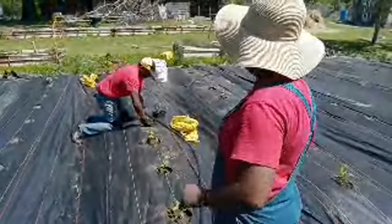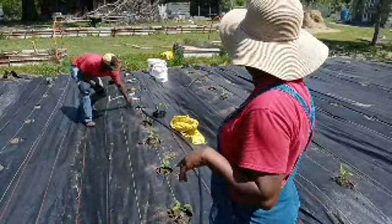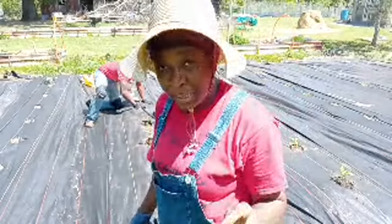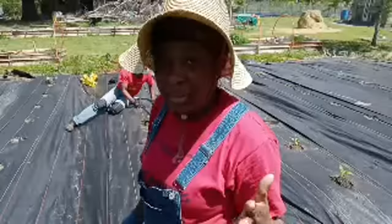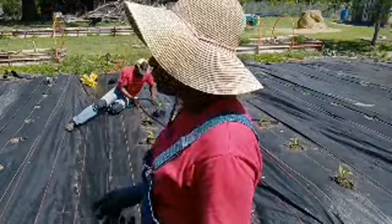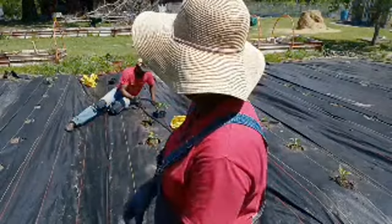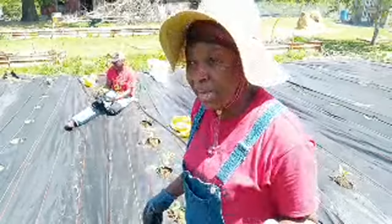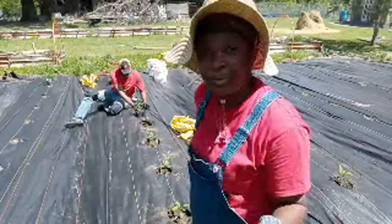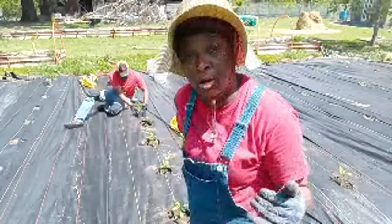All right, so we just got one more row of peppers to plant. And that's going to be three rows of peppers. We got two full rows of jalapenos, right? The other jalapenos we're going to share with our neighbors, okay? Because we do got a lot of jalapeno peppers, right? So what we're going to do is this row right here, I had some lemon spice jalapenos left over. And I hope they do well. I got some lemon spice, lemon drop, giant Marconis.